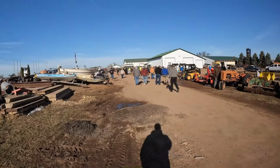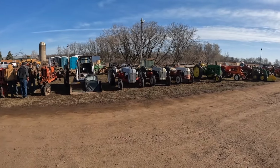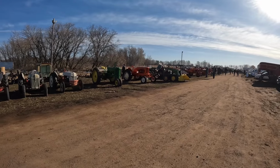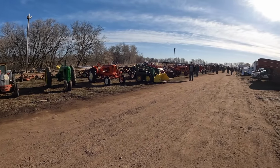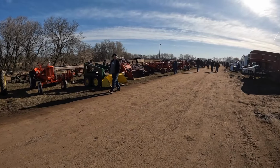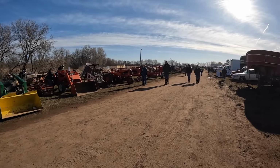We took a quick peek through. They've got some small stuff up there. This is actually the same place me and Dad bring cattle for their cattle auction. We usually drop off on Sundays. I've never been to their farm equipment auction, but figured, what the heck? There's a couple things I'm interested in. When we get around to them, we'll show you. Actually, we're coming up on one, so we'll just keep yakking.